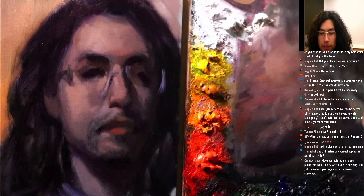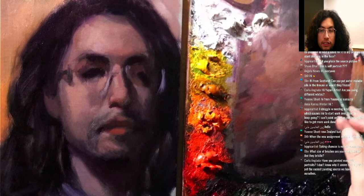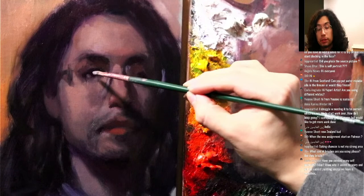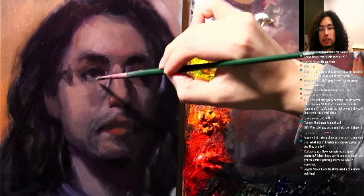Hey Carla, have you painted many self-portraits? I don't know why it seems so scary, and yet the easiest painting source we have is ourselves. Unfortunately, I haven't painted as many self-portraits as I wish I had. One of my students has painted like 50-something self-portraits, which is awesome. You'll see that most likely later today, because I do upload the virtual classroom also on Tuesdays. So Tuesdays is a jam-packed day for you here on YouTube from me. I wish I had done more self-portraits, but I will.